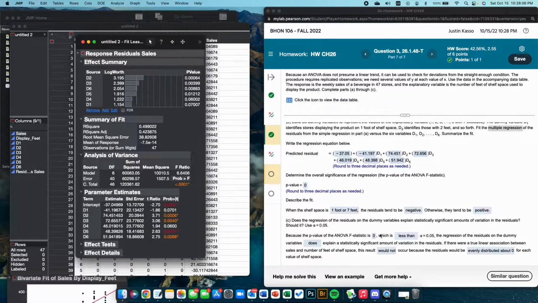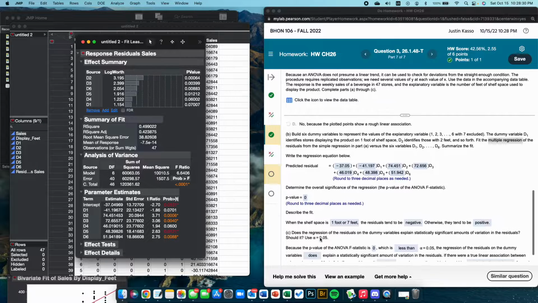If this happened to be 0.06, then it would be above 0.05, so then it would not explain a significant amount of variation in residuals. And if there were a true linear association between the sales and number of feet of shelf space, the result would not occur because the residuals would be evenly distributed about 0 for each value of shelf space.